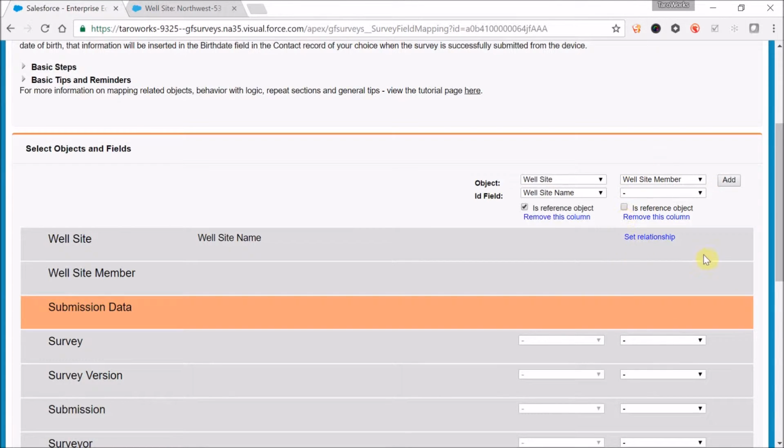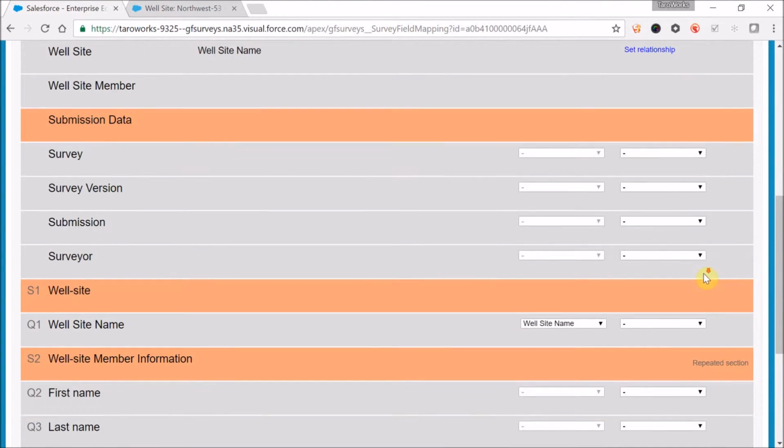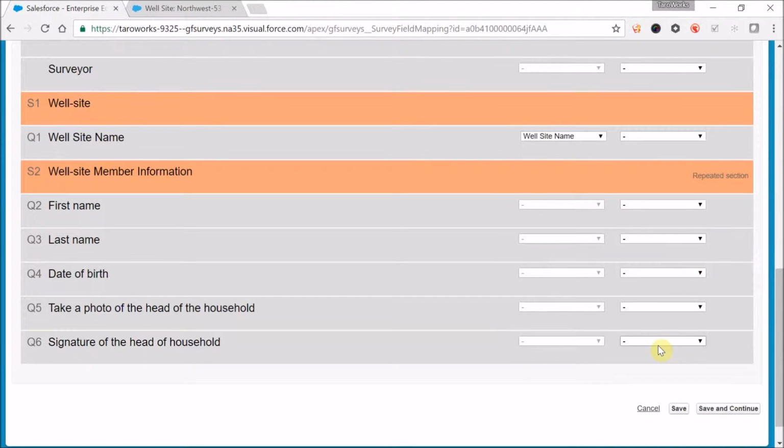Now let's move on to the well site member object. With our scenario, our field officer is going to a well site out of the system, and there are currently no well site members in our system for those well sites, and we want to register all the members that are going to be using that well. So we want a new record created every time these questions are populated on this repeating section.